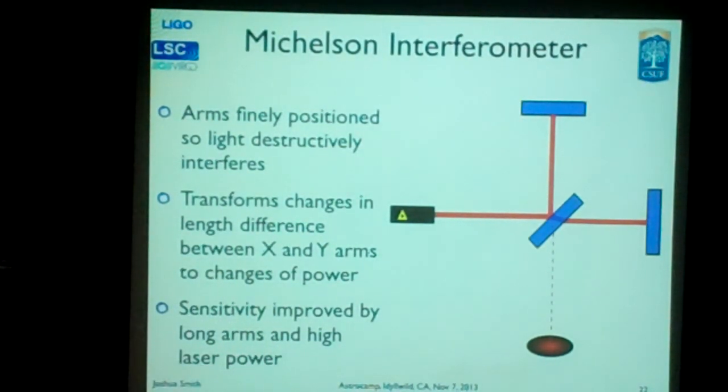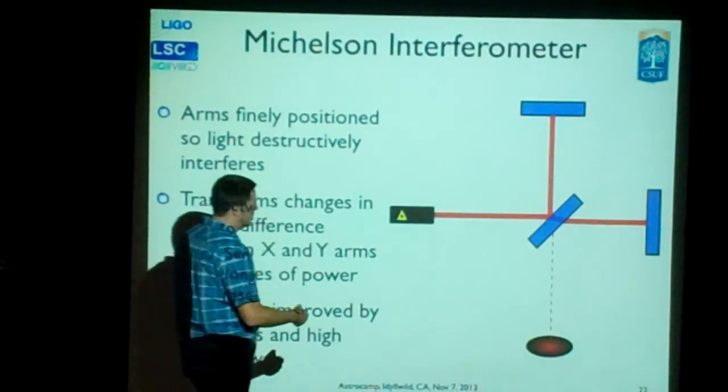Yes. How do you stabilize the lengths of your two arms so precisely? Because I know I've seen some outputs of ones where even the tides going in and out are enough that it causes problems. Yeah, for us, the tides are huge. The tides are way huger than the signals that we want. So that's a great question. How do we stabilize the arms so precisely?